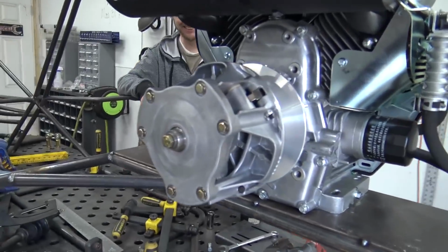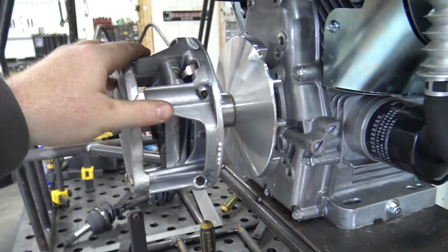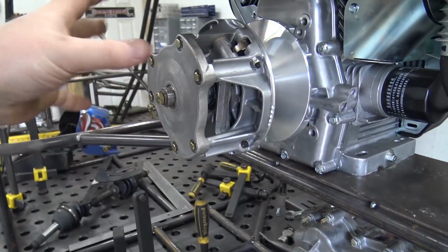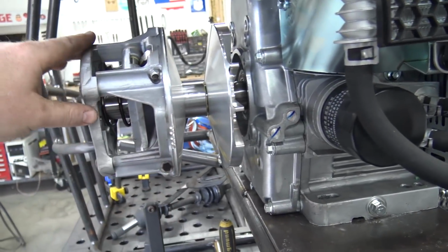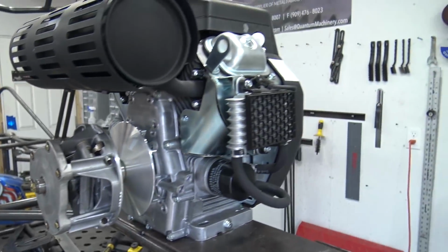And then we got this big monstrous freaking pulley from Performance 670. This is for like their pull engines and stuff. It's ridiculous how beefy this thing is. But what this is going to do is give us even more adjustability. This is a really expensive, crazy high quality pulley. You can see they've made their own billet back plate. It's a sweet pulley, but this is what we're going to run. It'll handle all the power this engine will ever put out.